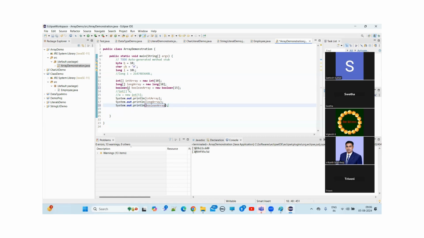Boolean array, there is a class, right? Who has written that class? Java people have written it. For that class, there is no toString method. If the toString method is not there, then which class's toString method will be invoked? The superclass toString method will be invoked. So what is the superclass for this class? For every Java class, it is the Object class. The Object class toString method has been invoked. In the Object class toString method, what is the logic they have written? Class name at the rate, hexadecimal form of the hash code of that object.